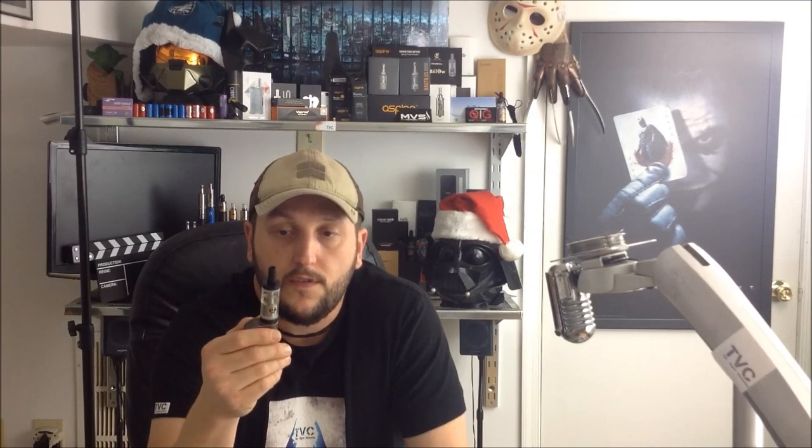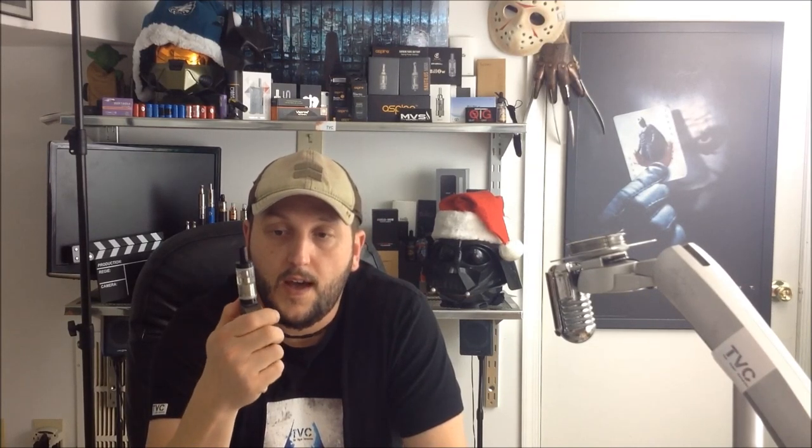The build wasn't very difficult — it's pretty similar to Orchid builds. You just need to make sure you follow some simple instructions: you want to over-wick this tank. There have been some complaints about leaking, but I have not had any leaks on the build I did. It was my first build and I haven't leaked since — I've been vaping this for two days. There are some issues I'll share with you about refilling. Overall it's a great-looking, quality tank. I think it looks beautiful paired with the IPV Mini. This black is almost like a hyper black — a metallic, shiny black with a really nice finish.